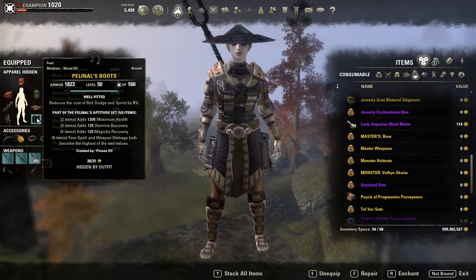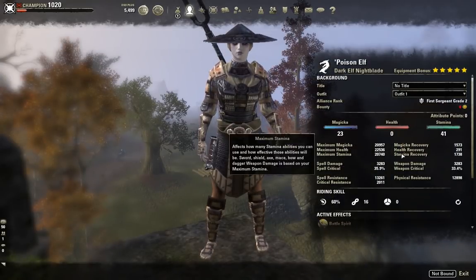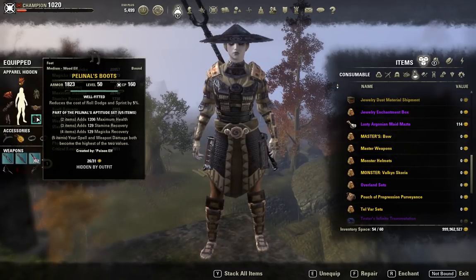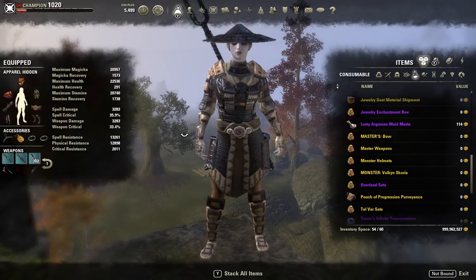And I don't even have enchanted boots, so I'm actually just short a little bit. We should be at 21k max stat on this build. If Jack wasn't a noob and he would actually enchant his gear properly, the build would look a little bit nicer. But anyway, there you go, guys. That is the gear. Let's move on.